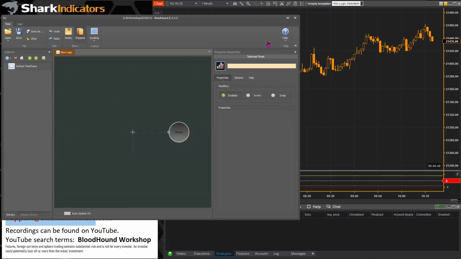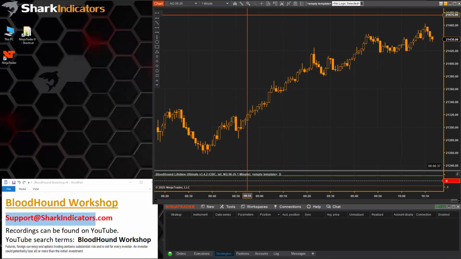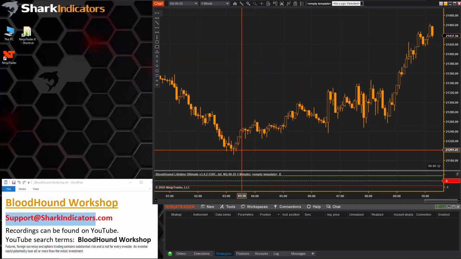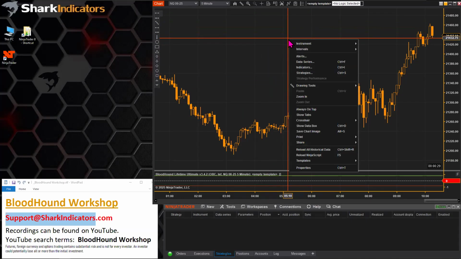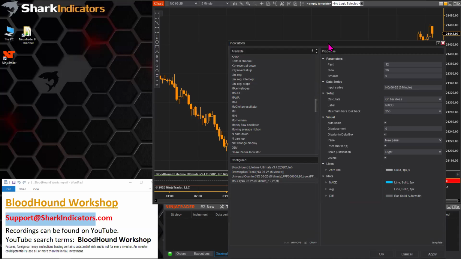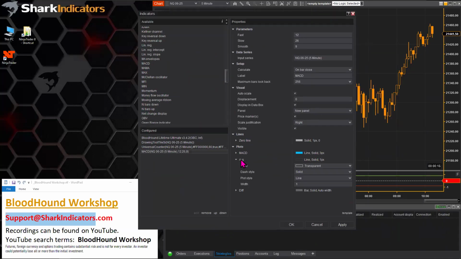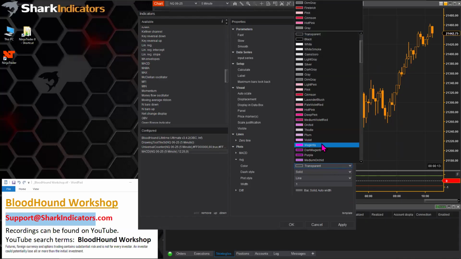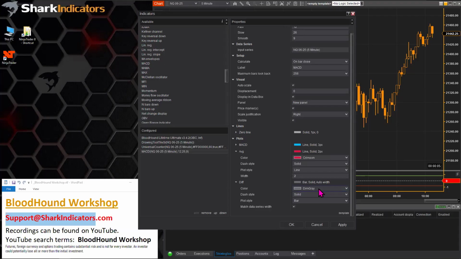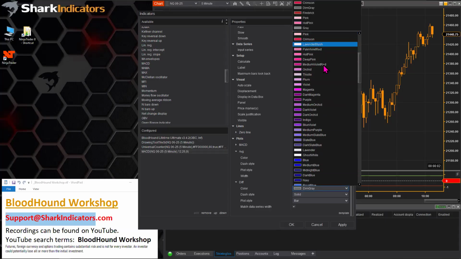Then, all right. So then I will need to switch my chart to a 5 minute, like so. All right. There we go. And let's also put the indicator on the chart. All right. And I do need to turn on the average line here, like so. And I will turn off the difference line there.